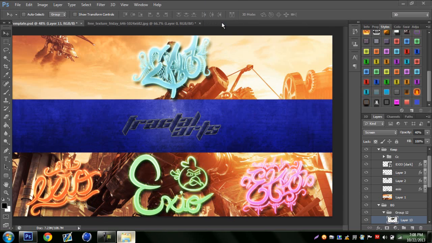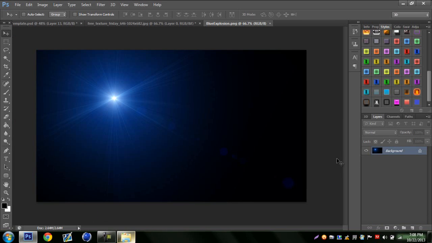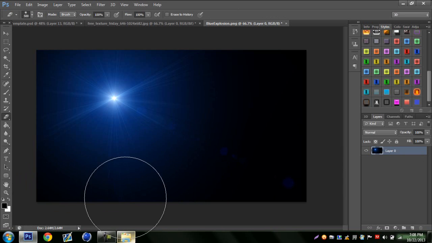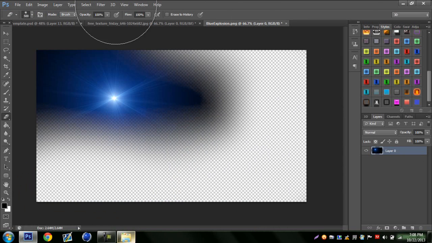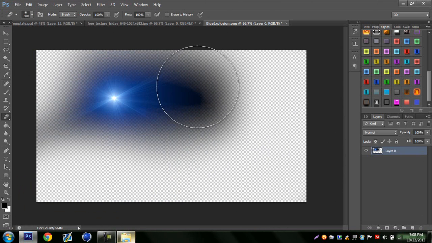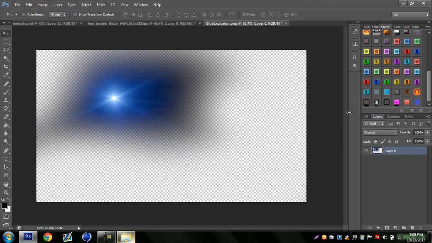This blue explosion looks pretty good. Let's see what it looks like. I'm actually gonna erase around it though. I'll go ahead and set to screen too.